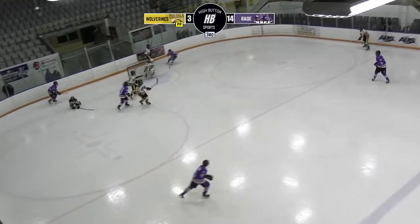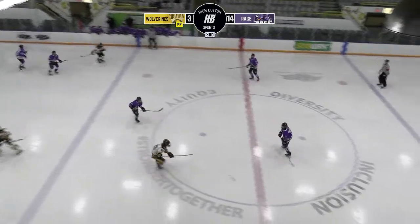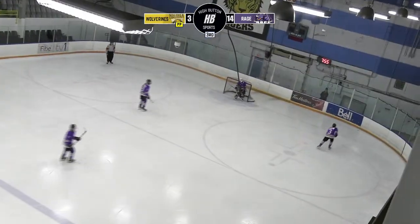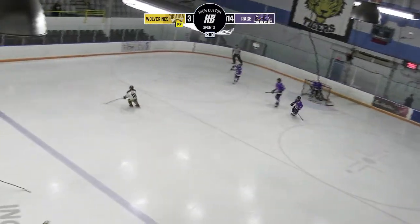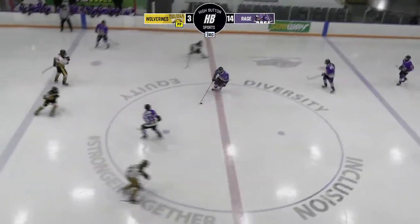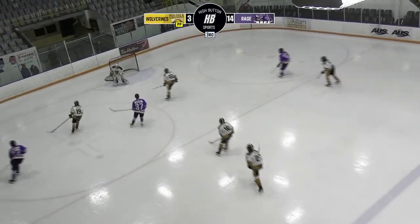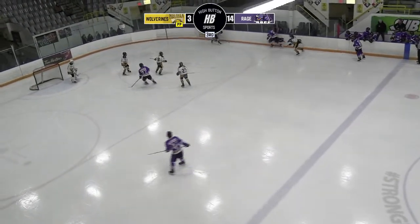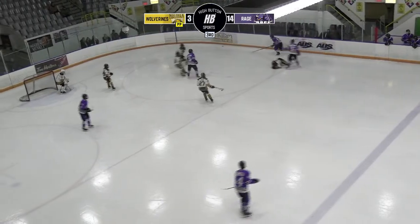Todd now picks it up. Todd up the wall into the feet there. The Wolverines try to snap that pass through. Heads back. Perry will circle. Head up, pass over to the right side. Almost got it to Kidd, but scooped up there. Shot from distance, jumps back down there for Delory. Collision there as Kidd elects to take the hit, or lay the hit.